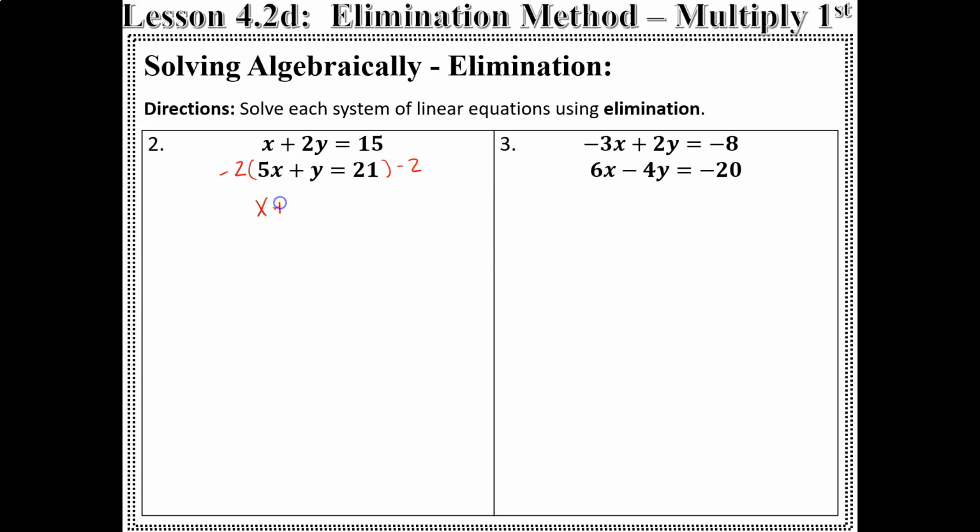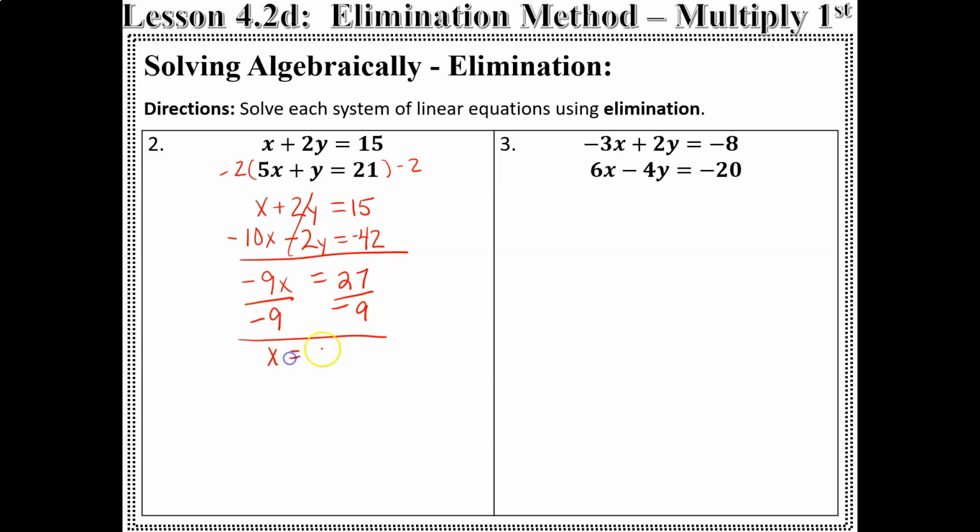So I'm going to rewrite the top one in its original form. Then I'm going to multiply this. So I have -10x, -2 times y is -2y, and -2 times 21 is -42. You know, there are multiple ways. You could have multiplied the top one by -5 too, but this is the way we're supposed to go. All right, so we're canceling out the 2y's. So I have x and -10x is -9x, and I have -15 and -42 is -27. So I'm going to divide by -9.